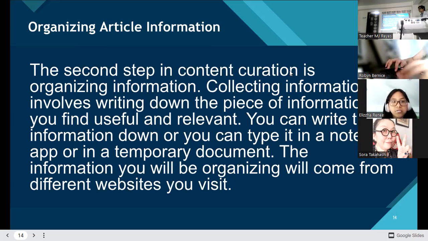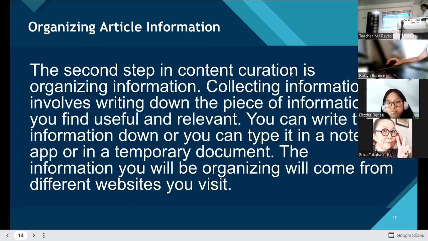I research about Lovecraft and King, and all my research is in my notes. You can write this information down or type it in a notepad app or a temporary document.